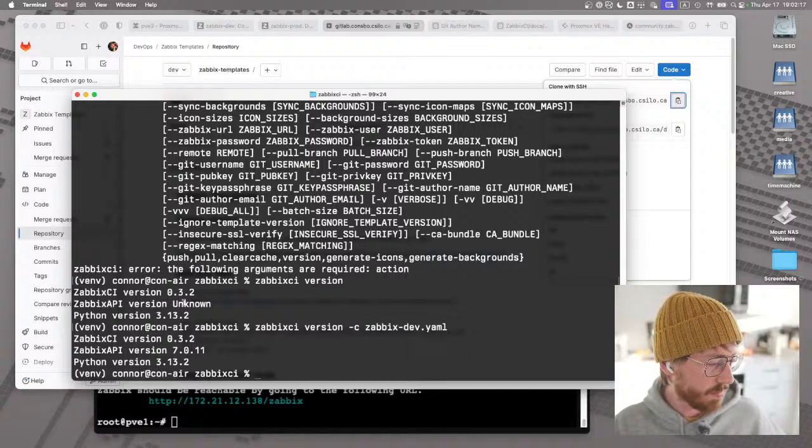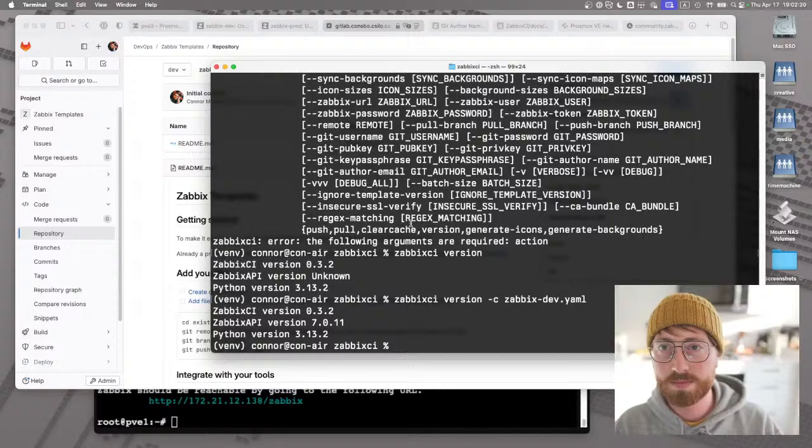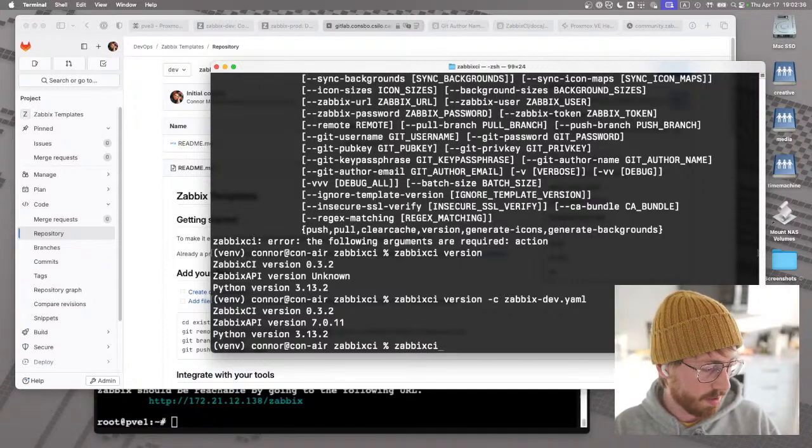Yeah, where am I on my notes here? We've got the cache folders. Yeah, and we already created the branches and everything. So let's try and add some content to our Git repo. So we'll do ZabbixCI push, right?